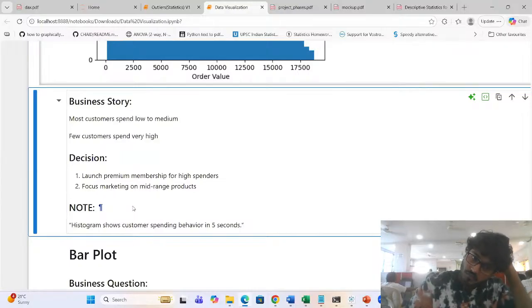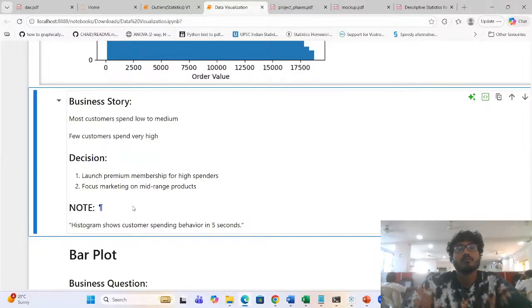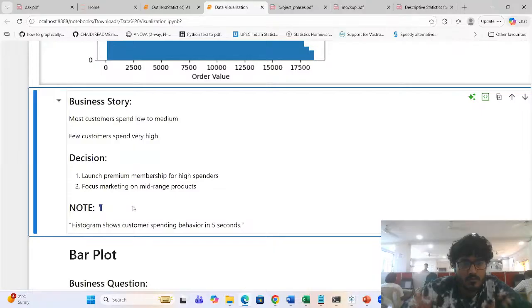You see in Hyderabad, Nilofer Cafe. You have so many Nilofer cafes. There is a Nilofer cafe, same chai, 500 rupees. There is the same Nilofer cafe, same chai, 50 rupees. What makes the change? Ambience. People paying 500 will get a complete experience: neat ambience, full lighting and everything. Coming to 50 rupees, you have to take the cup on your own and drink standing somewhere else. That is the only difference. Next, focus marketing on the mid-range products.